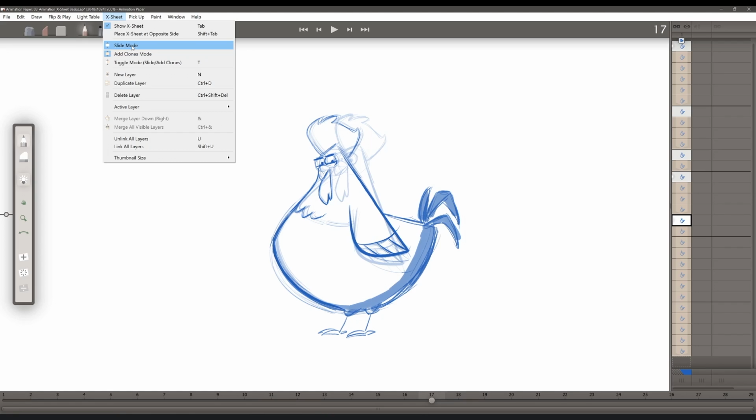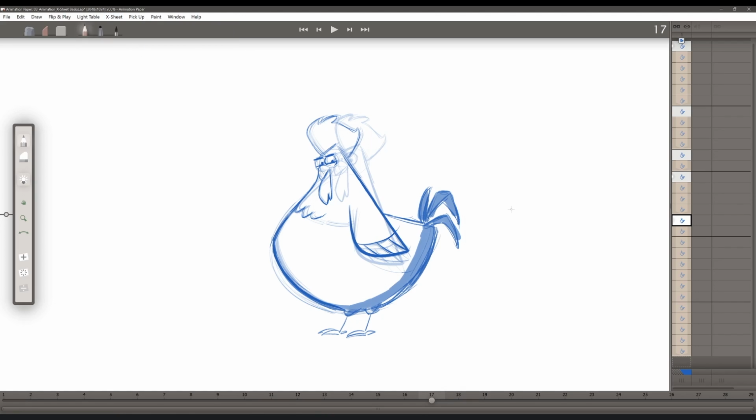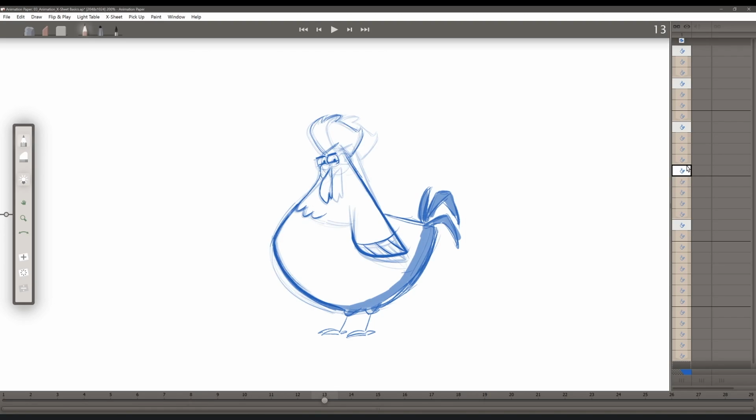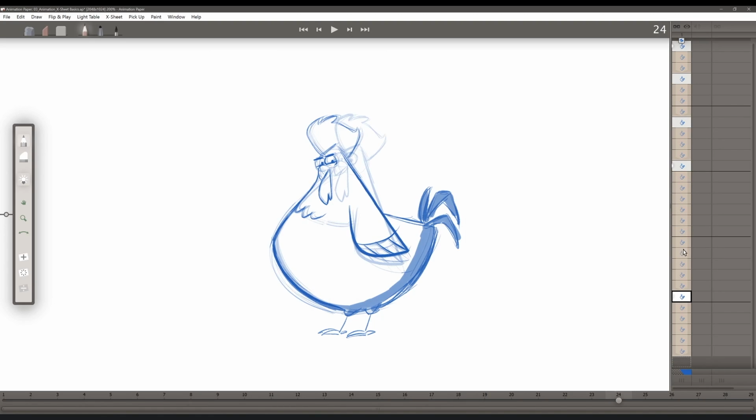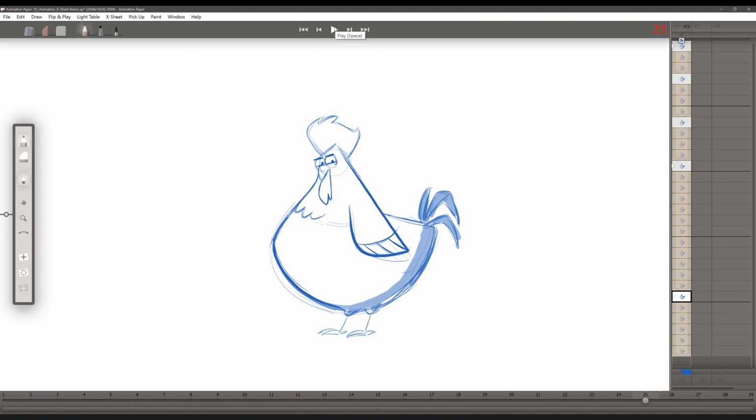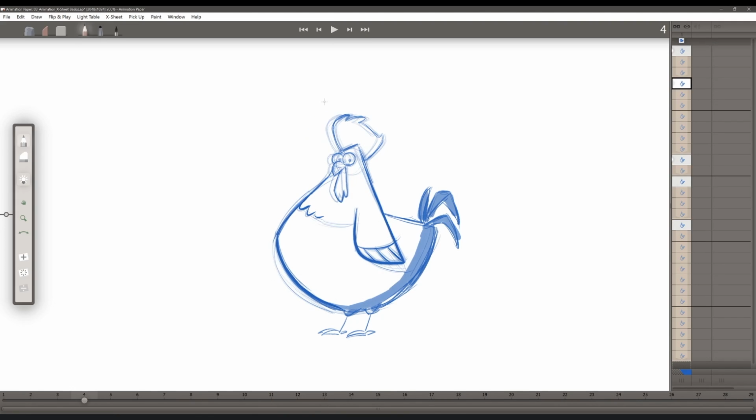Slide Mode allows you to shift around the original drawings in and amongst the clones without changing the overall timing. So if I wanted to adjust timing between the drawings, I could move a few of these drawings and change the timing very drastically. Let's just go ahead and play that back. Now, changing the timing, it looks like the animation now has something of a hitch in it. It's not playing nearly as smoothly as it was. So I'm going to go ahead and stop the playback and undo the timing changes.